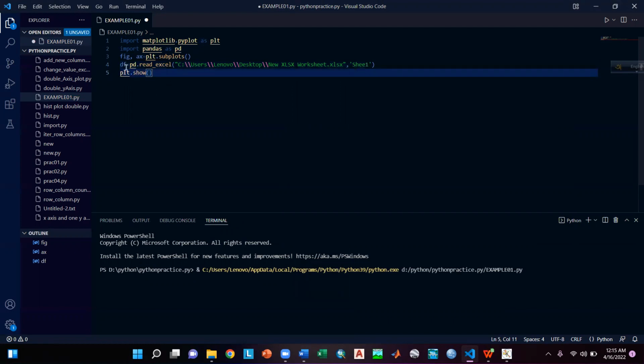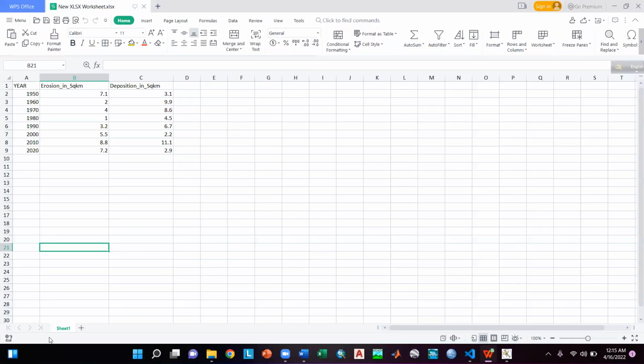So basically I have taken a variable here, df, then I have written pd dot read excel, which is reading the Excel file. I have copied the path from my Excel file and pasted it in here, and before every word you have to give a double slash, otherwise it will show an error. After that inverted comma and this comma, I have given the sheet name, which is Sheet1. You have to give the exact name as it is in your Excel file, otherwise it will show an error.